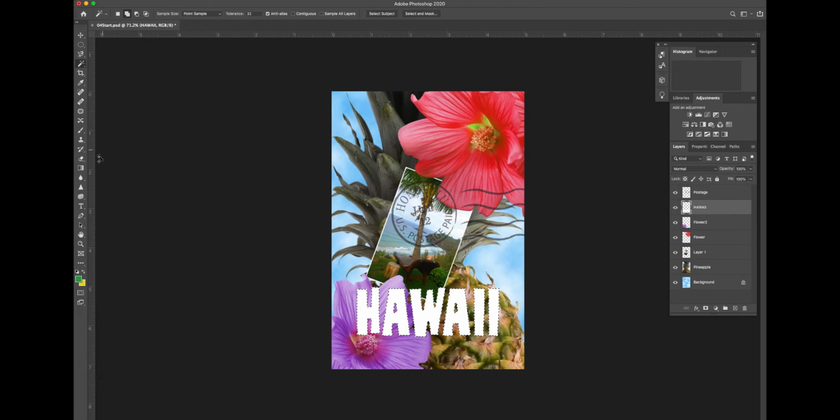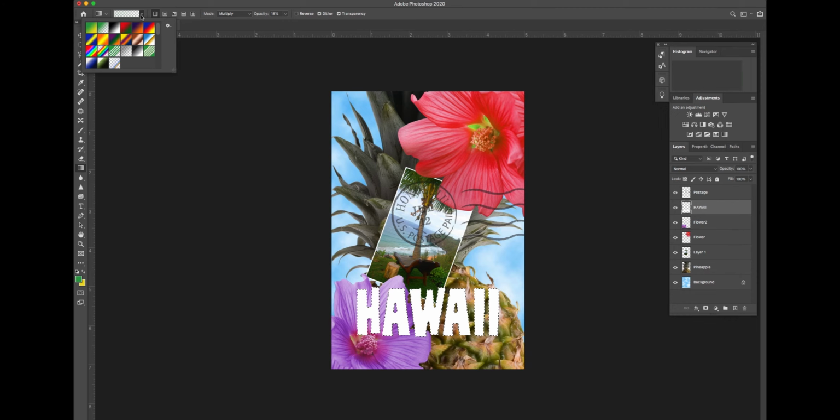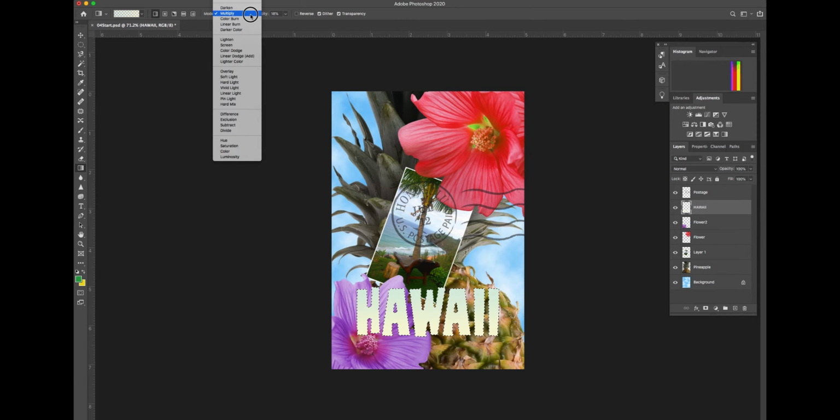We'll go to the gradient tool, choose a horizontal gradient. We'll go from green to yellow, and all we have to do is drag down with the cursor. Well, that's not very apparent, so let's go up to normal, make it 100%.